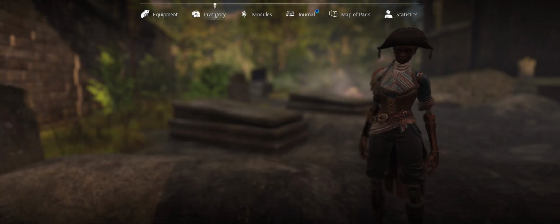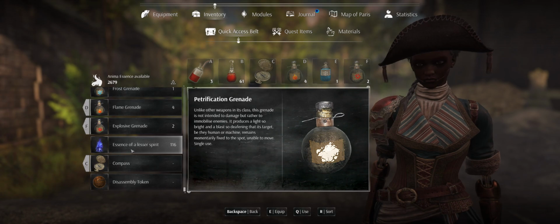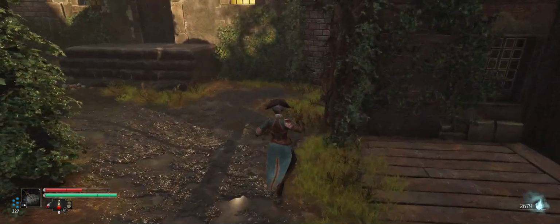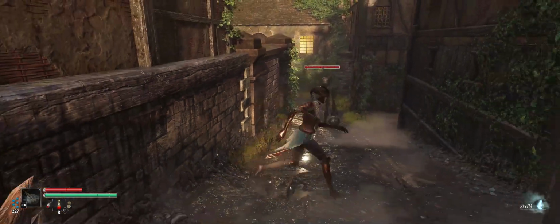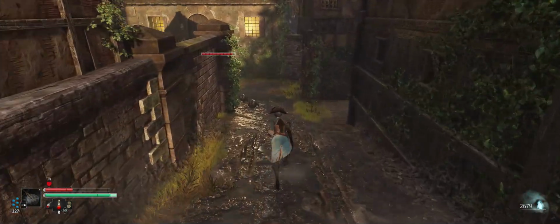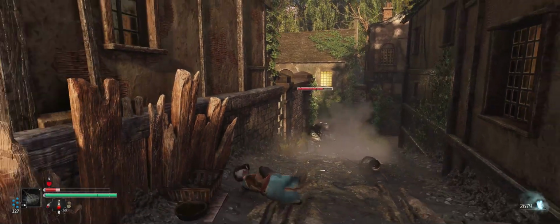Okay, inventory, access belt, items, materials. No, we don't have any items. Okay. What do we have back here? Him again. You son of a bugger. Is he kidding me right now?